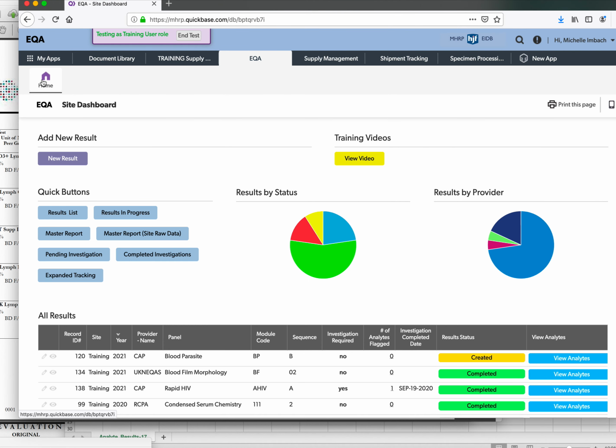Well, thank you. If you have any questions, I hope that this helped a little bit to show the differences with the result entry types. I know CAP is definitely probably different than some of the other PT providers. So I can understand why it's always a little bit weird to learn new survey providers, but I hope this information helps for when you begin your entries.